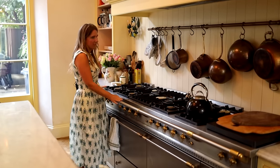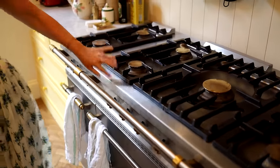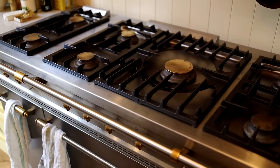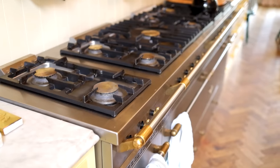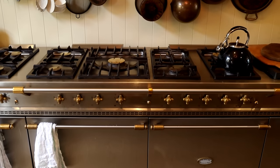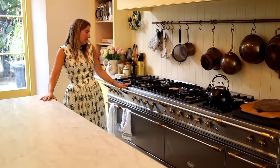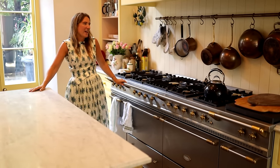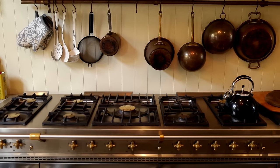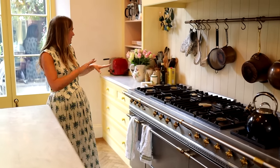This is kind of the main part of the kitchen. The hub is our cooker, which is La Cornue and huge. I still run out of oven space occasionally, but it has two double ovens, a small oven, a warming oven, and a lot of hobs. I've never run out of hobs, but I have run out of oven space. This is the dream to cook with. At our old flat, we bought a secondhand small La Cornue cooker and we were there for 15 years. I loved cooking on it every single day.